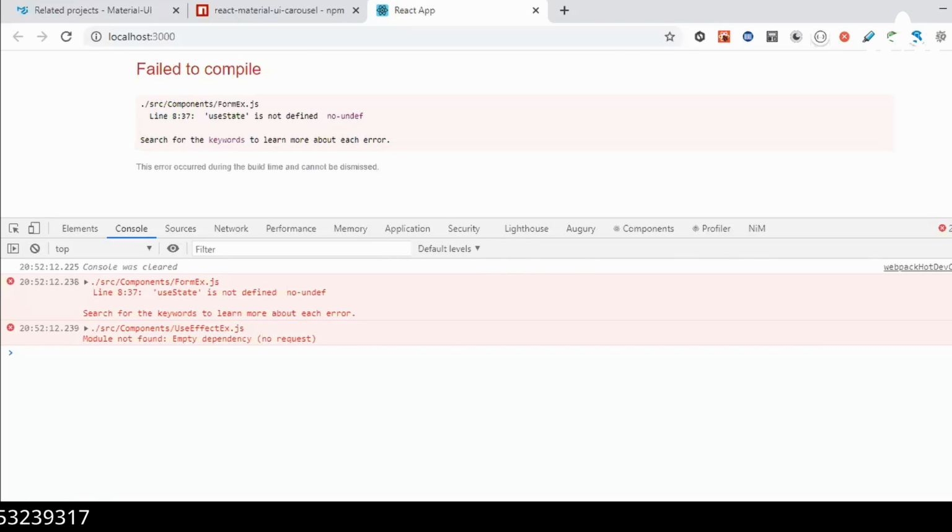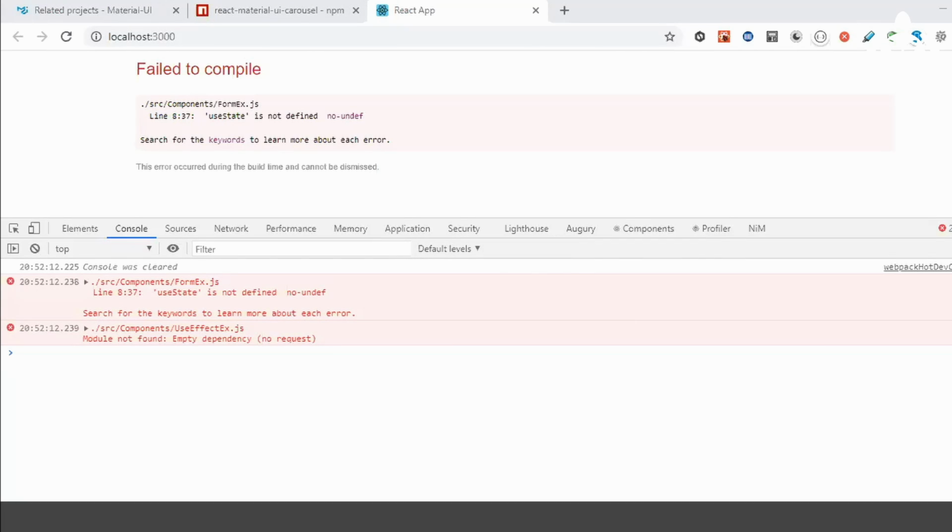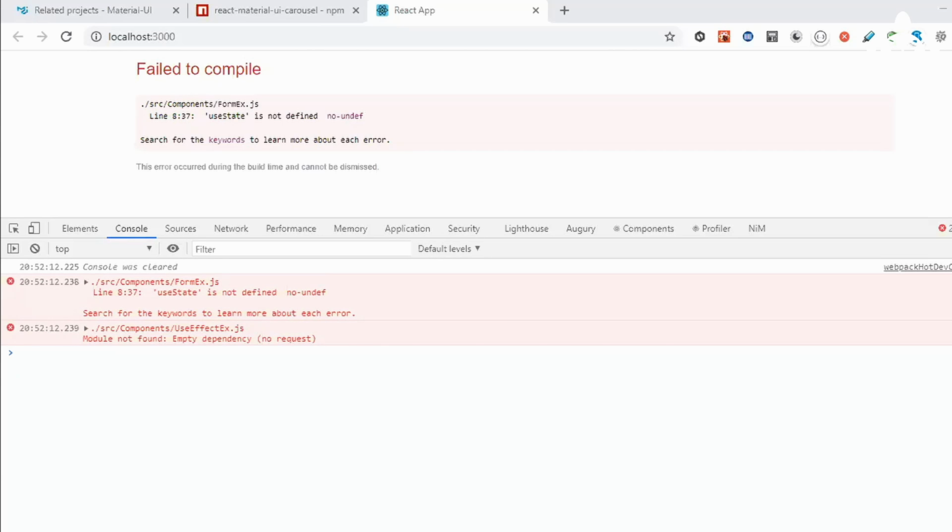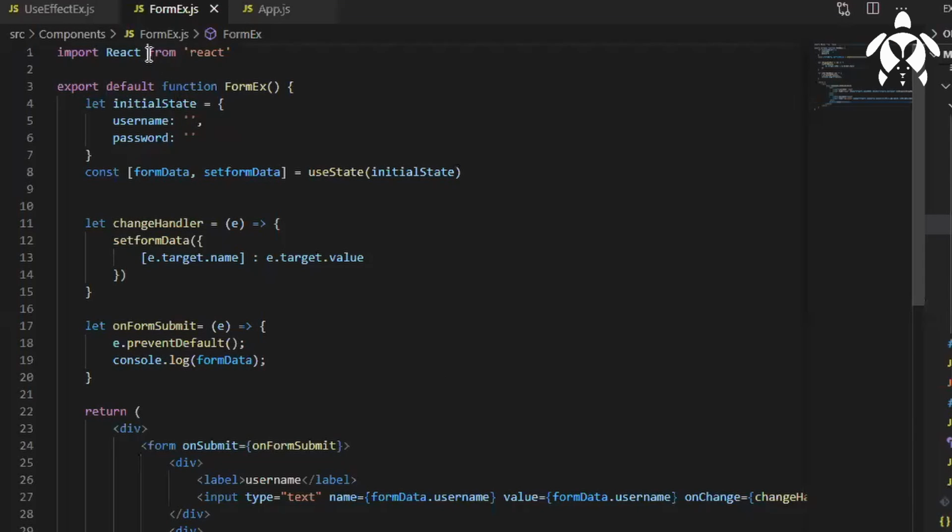Line number 8, form example. Okay, so I have not written React.useState. Okay, or I have not declared, I have not imported useState. That's the reason it is giving the error.